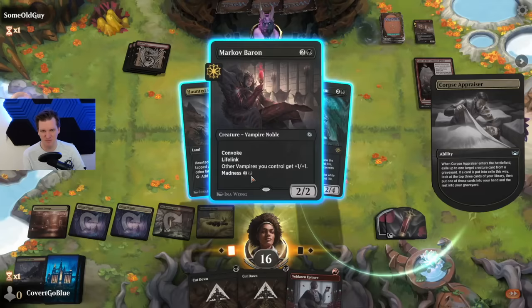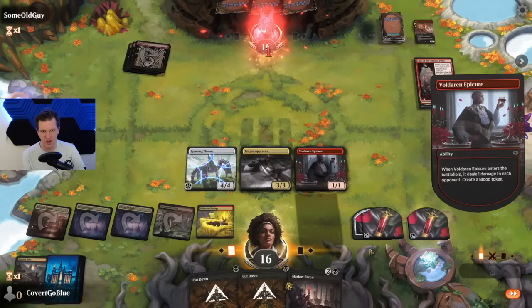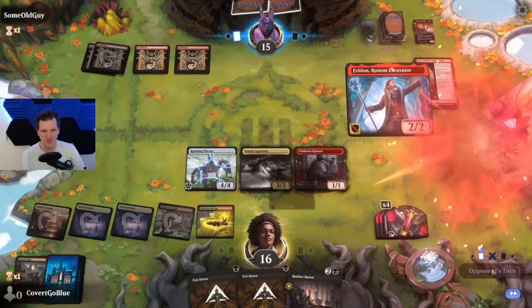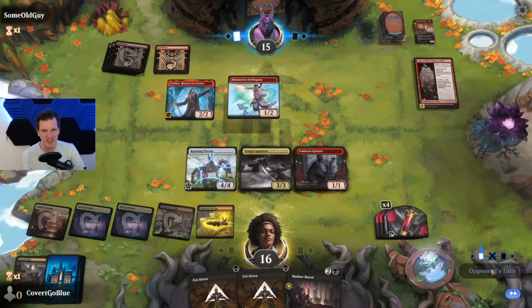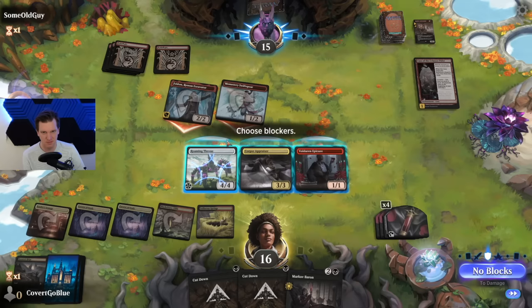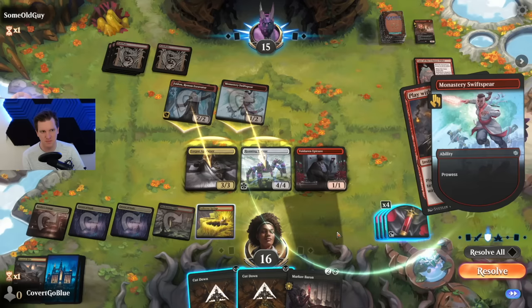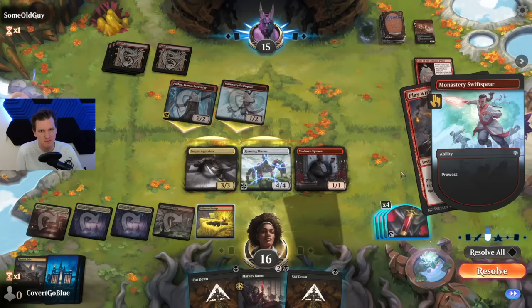Epicure. Trigger plus trigger equals trigger. Use a blood token. We'll discard this, then convoke it out. Building. Swifty. Both. I block. What is your play? Play with fire. I see. So, let's do it like this. I'm not going to cheat out the Baron because now I lose nothing if I go for this cut down.